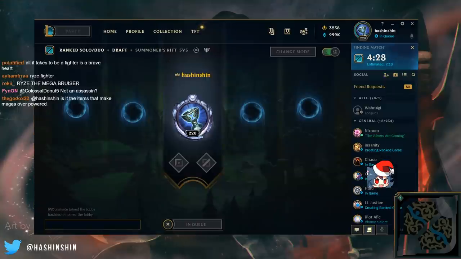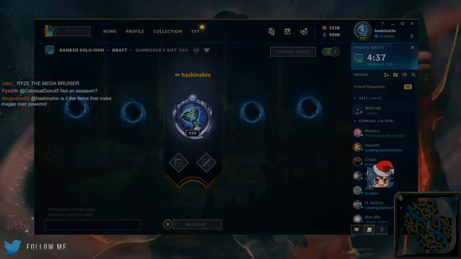It's the items that make mages overpowered. I mean, yeah, really, it's a combination of two things. The lack of good MR options and the overabundance of good mage options.